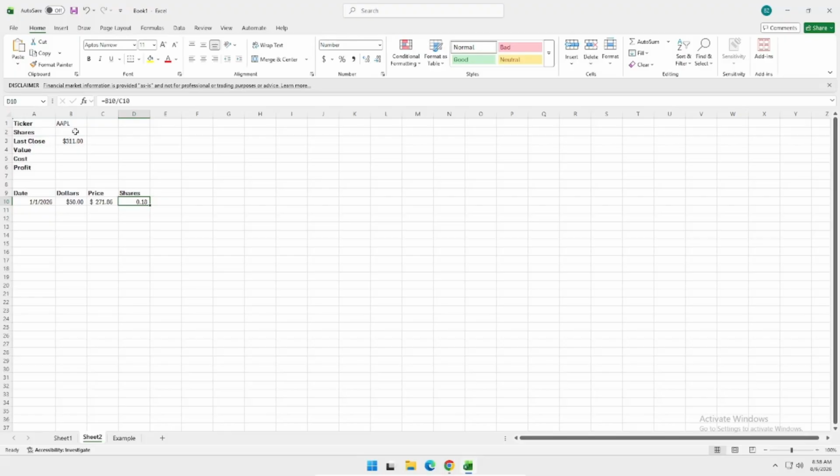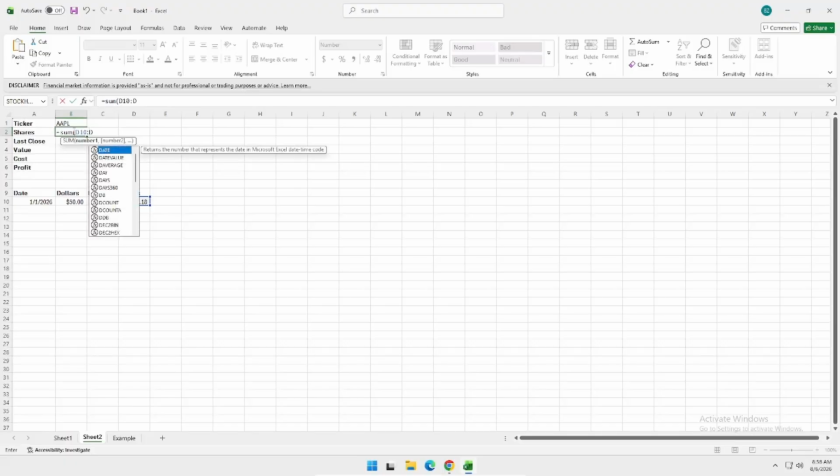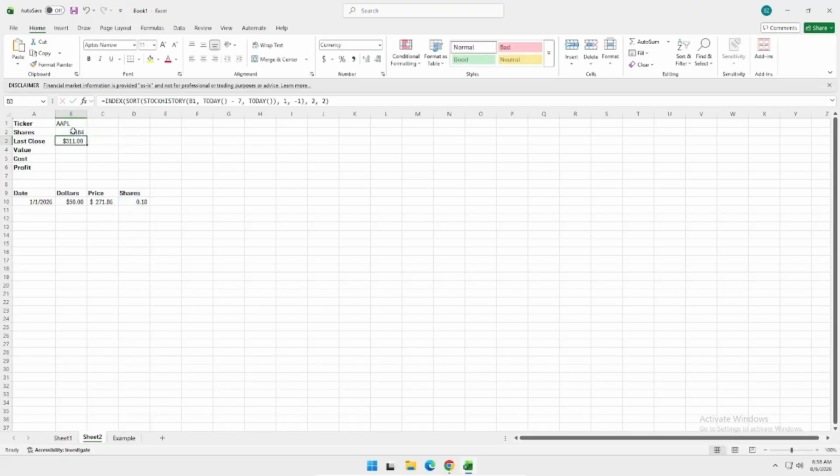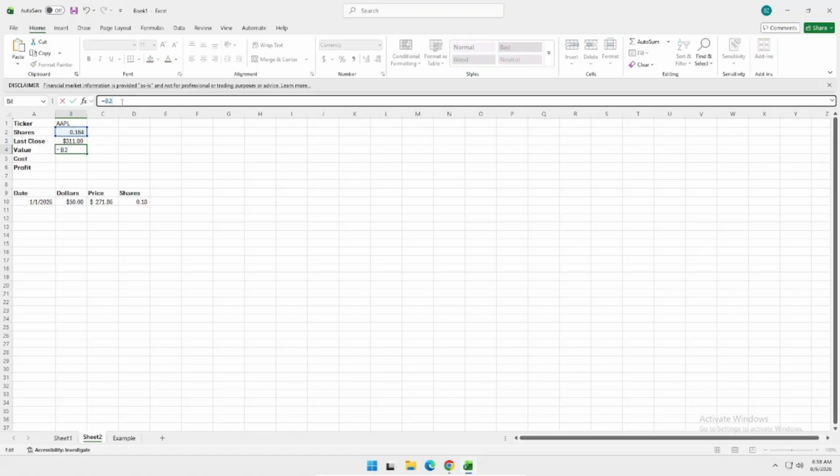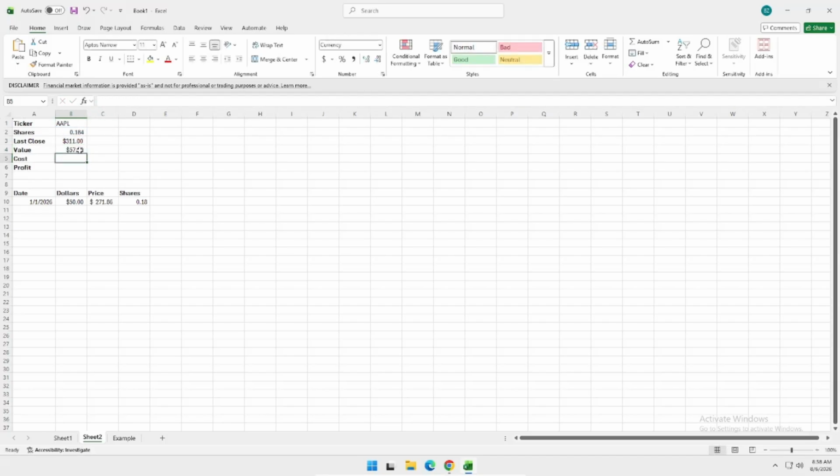So to calculate the total sum of shares, we're going to do sum of D10 to D999, so we can just sum up a whole bunch of them. And then to calculate the total value, if we were to sell the stocks today, we take the share count multiplied by the last closing price.